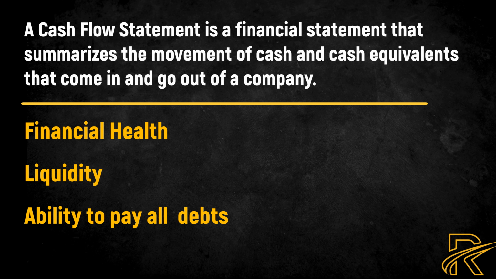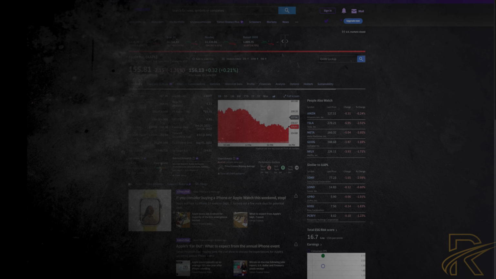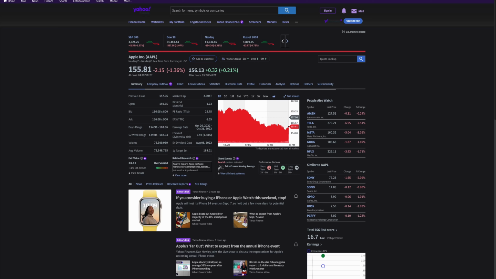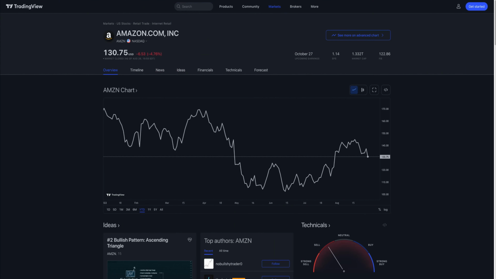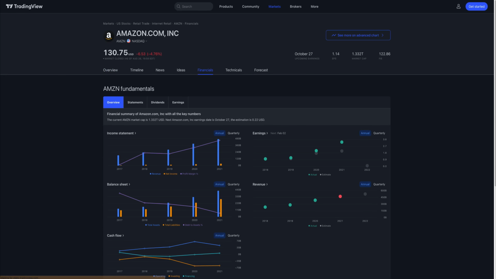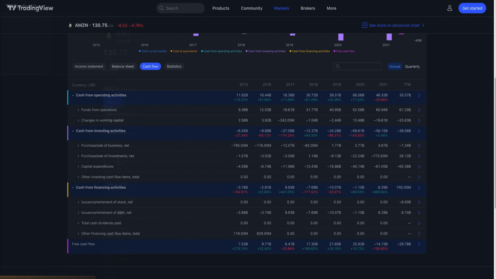Allow me to start by saying that you can access any cash flow statement of a publicly listed company. Many websites, aside from the company's own website, will provide the information. The easiest way is either through Yahoo Finance, where once on the company's page you click Financials, then Cash Flow, or TradingView, where you click Financials, Statements, and Cash Flow Statement. There are a plethora of other investment related websites where you can get this info, and you can also visit the website of the company and find them there.